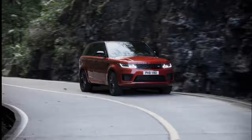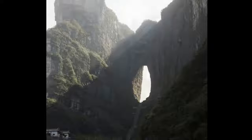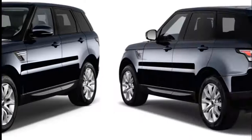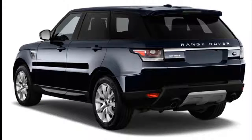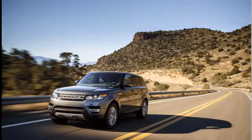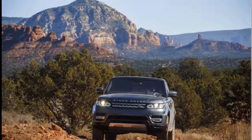The charging port can be found at the front of the vehicle, although the battery is stored at the rear for optimal weight distribution. You can set the vehicle to start charging at a specific time, ideally during off-peak times. A white light in the charging port signifies the vehicle is connected but indicates that charging has not started, while a blue light shows that timed charging is set but not underway. A flashing green signal shows the car is charging, while a solid green light indicates the battery is fully charged.